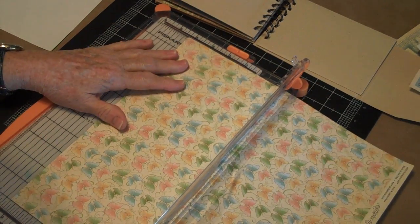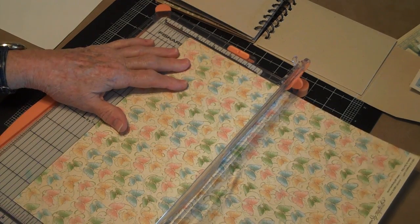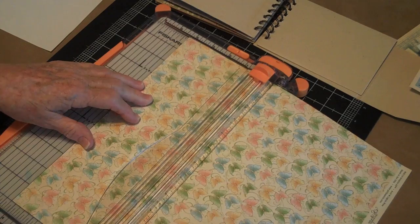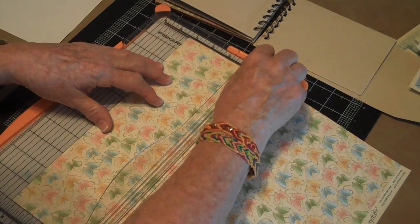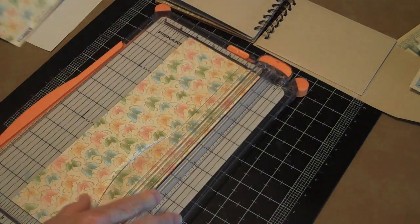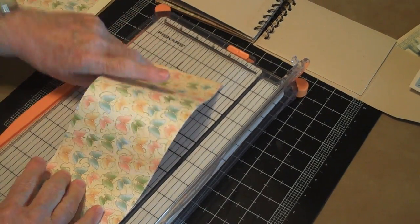That is 4 1/4 by 5.5. And I start at the bottom for some reason, but I guess that's so I don't cut the title of the page off. So the first cut's going to be 4 1/4, all the way across, and then 2 pieces, 5.5.